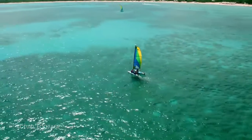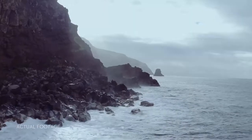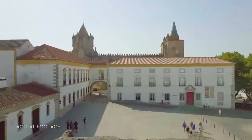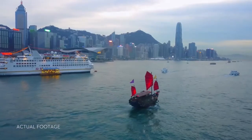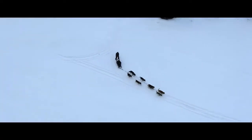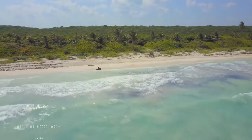It may sound crazy, but you can do this too. All of it. It's easy. How do we know? Because we've made it easy. At DJI, we created the flying camera as you know it, and there's a good chance that the drone videos you've seen online were shot with one of our cameras. This time, we started small so you can dream big.